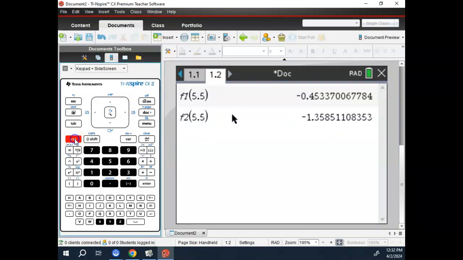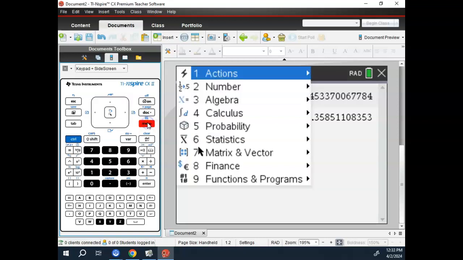I'm just going to put 1 over 6. I'm just trying to move my cursor there. Okay, 1 over 6. We got that? And then we want to multiply it by the integral, right? So there's a couple different ways to get there. You can get there from this little key right next to the 9, but that is also kind of hard to see sometimes. So another way to get there is menu.